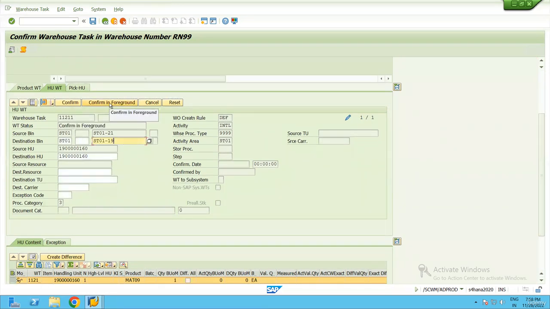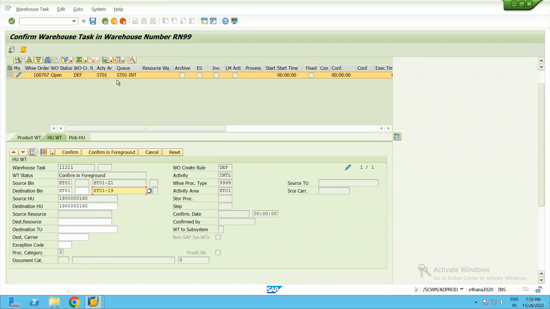This confirm in foreground is actually used if you want to change the destination bin. But destination bin can only be changed if you are working with exception codes. So we are not working with any exception codes. So it's not necessary to click on confirm in foreground. I'll directly click on confirm plus save at the header.